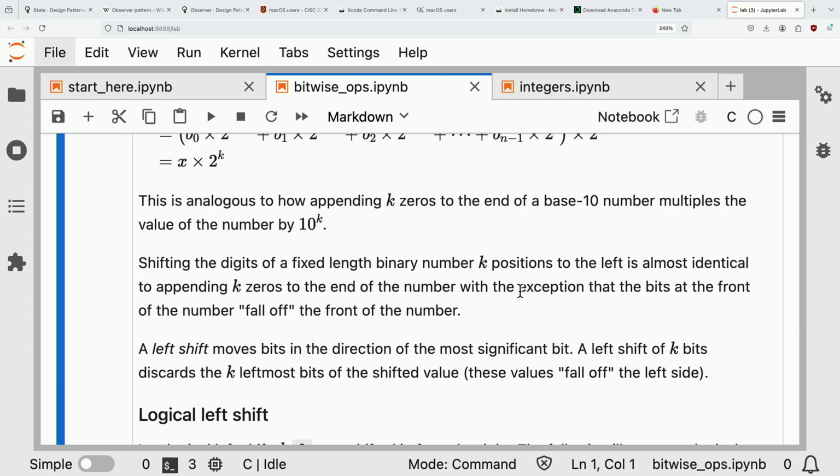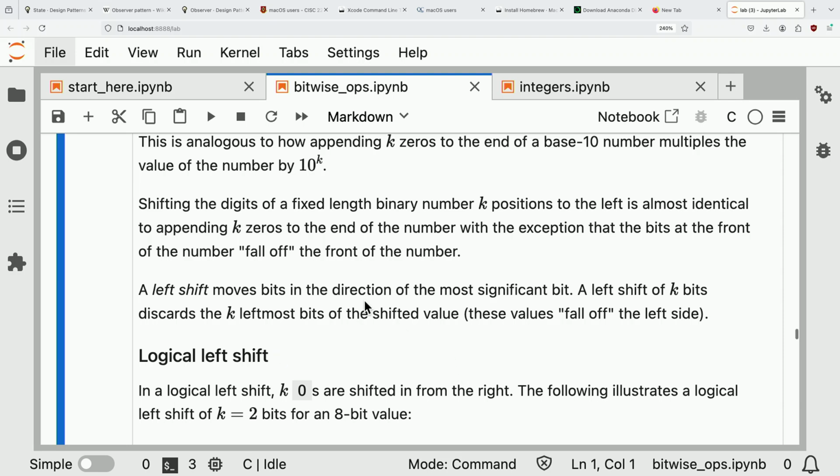So a left shift of an unsigned number essentially is multiplying by some power of 2. You left shift by 1 bit, that's like multiplying by 2. You left shift 2 bits, it's like multiplying by 4, and so on and so forth. It turns out multiplying or dividing by a power of 2 is very efficient on a modern CPU, because a modern CPU can shift the bits in the number very efficiently.